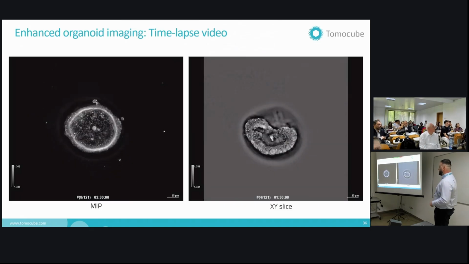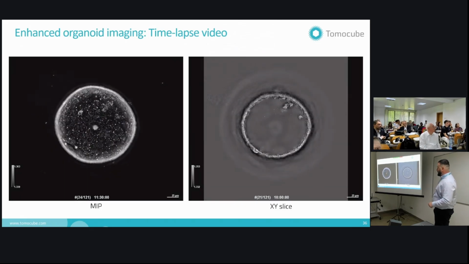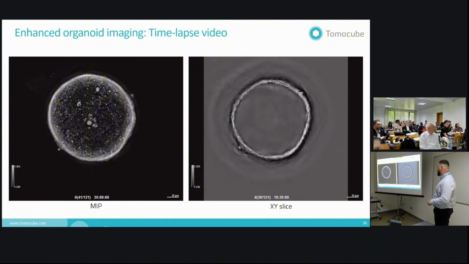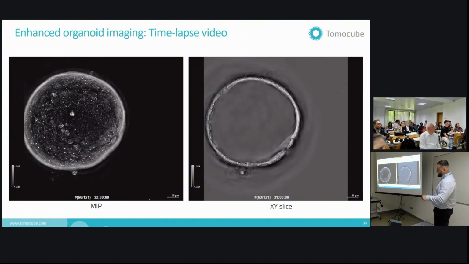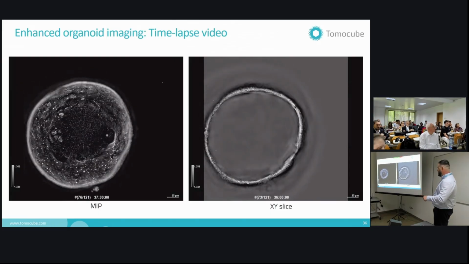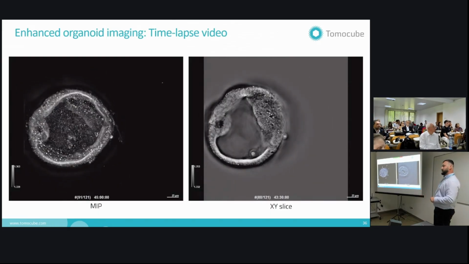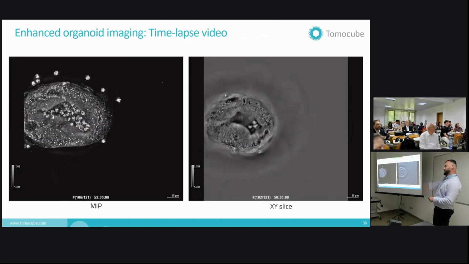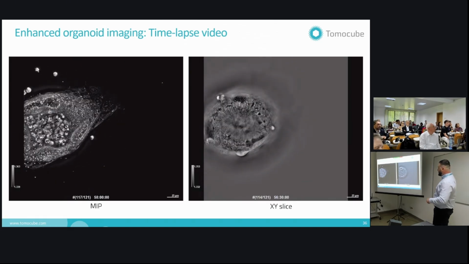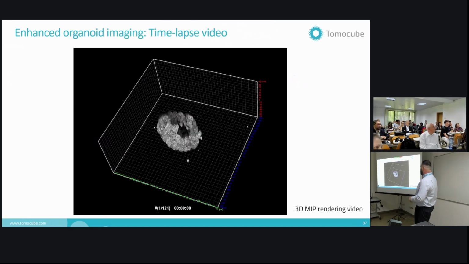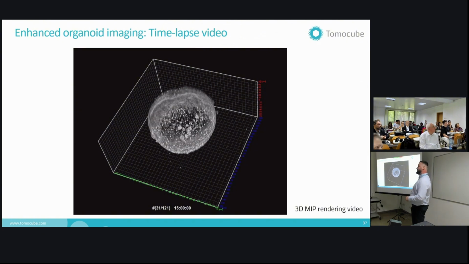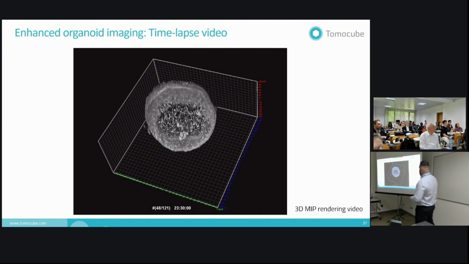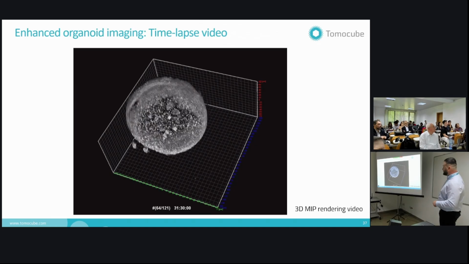And this is just an example of organoid growth imaged every half an hour for, I think it was 60 hours. So these are the maximum projections. It's not intensity, it's refractive index in this case, but we just call it mid. And this is a single slice that you look at out of those 150 slices. And if you need to look at it in 3D, it will look like this. So this is just to rotate. You can rotate and visualize it, using the graphics card of the computer to visualize it in this case.